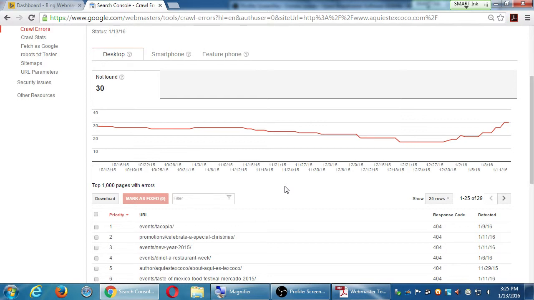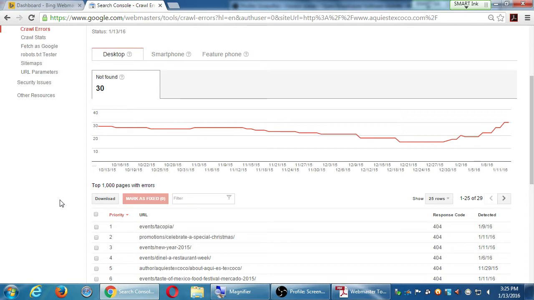It might not be bad, but our particular client here has a specific kind of event that is time-sensitive. You wouldn't want to show this event anymore because it's over. So with this particular client, we do want to mark it as fixed, that it doesn't exist anymore. Don't pay attention to it. But if you keep events that have happened before on your particular site, it might not matter. And just because I've got 30 broken links doesn't mean now I'm on 12th page. Sometimes you keep it as a reference: it's 2016 now, in 2015 we had 30 events, these are all the events we had last year. Not to sign up for them, but you can just tell that, okay, they were busy last year.